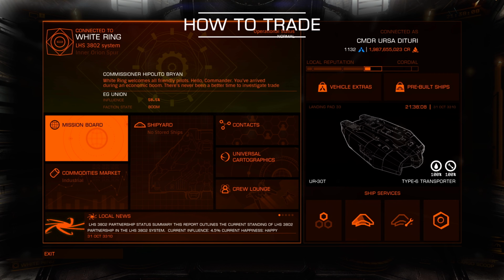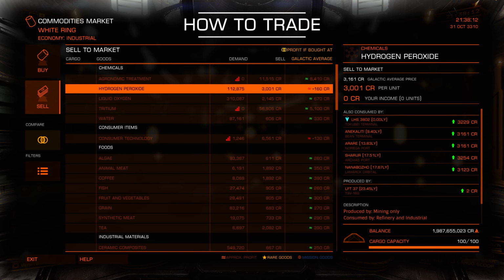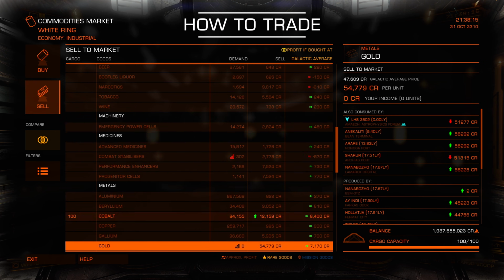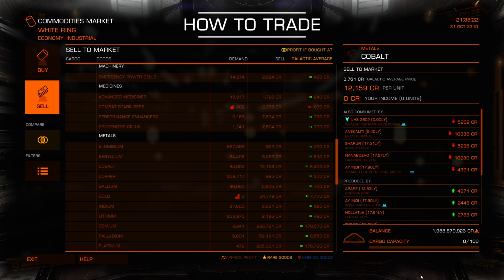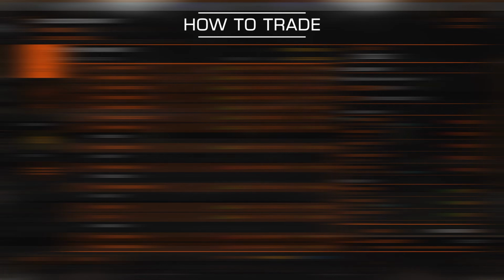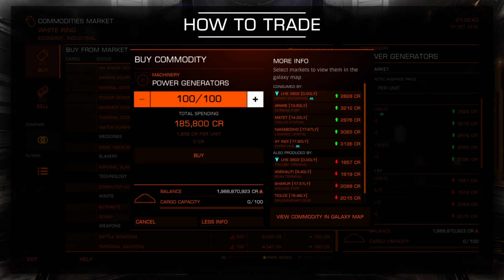Once you have, open Starport Services and hop into the Commodities section. Select the Sell tab, and scroll down to the only option that isn't greyed out. Sell your goods, then change to the Buy tab. Now you'll want to scroll around until you find the other material suggested in Inara, the one that was on the right. When you find it, buy as much as you can afford and fit.